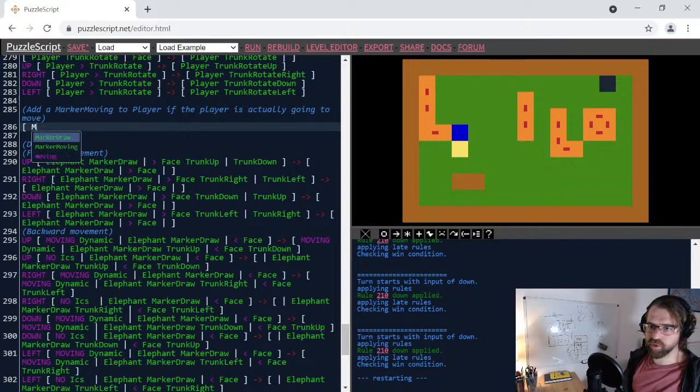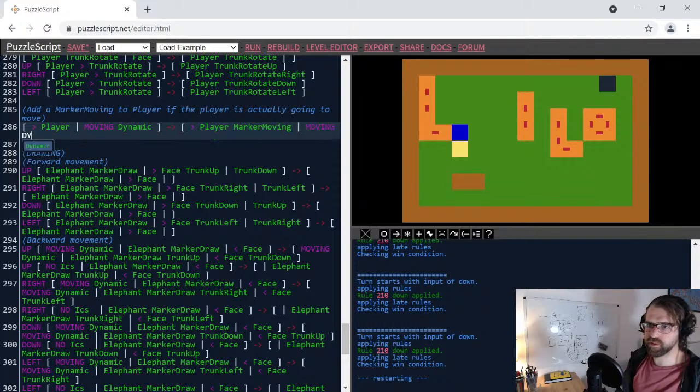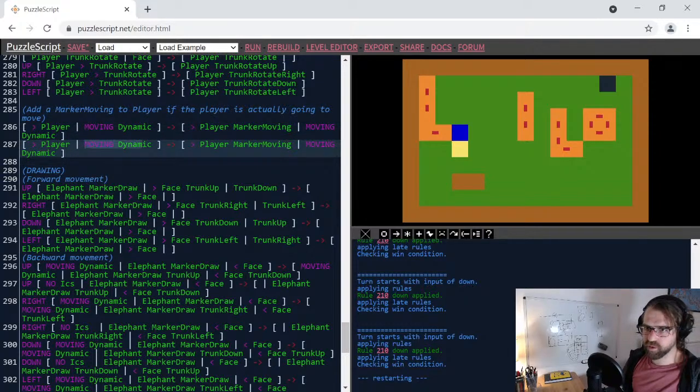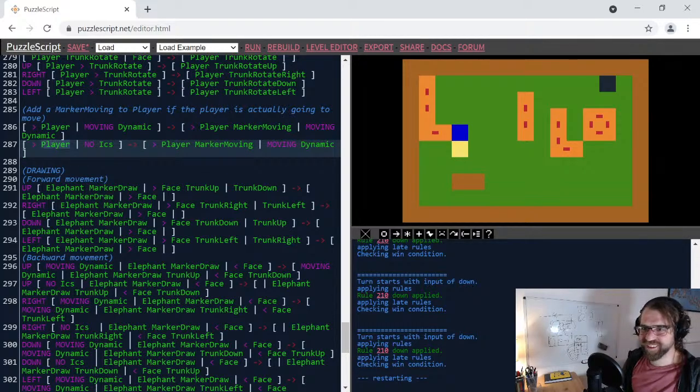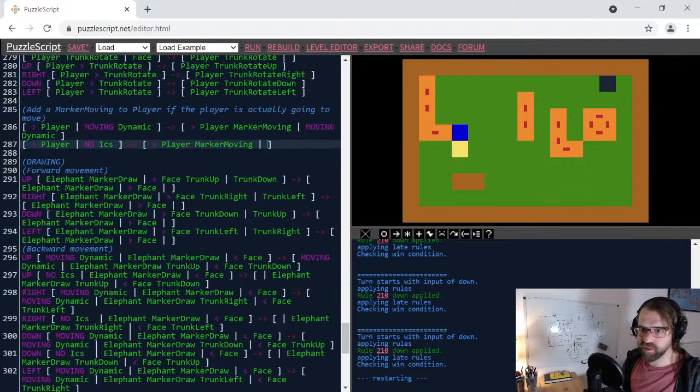So moving dynamic. We'll do it like this: player moving dynamic. And then in that case, we have a player that is marker moving, and the moving dynamic should stay. Alternatively, if we have a player moving into a no X, why did I call it that? Then we also have marker. And then we could just use that instead of duplicating all these rules.